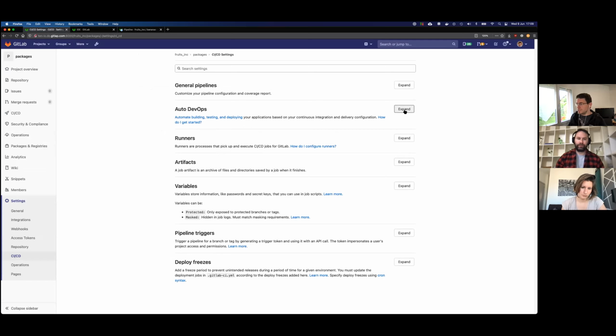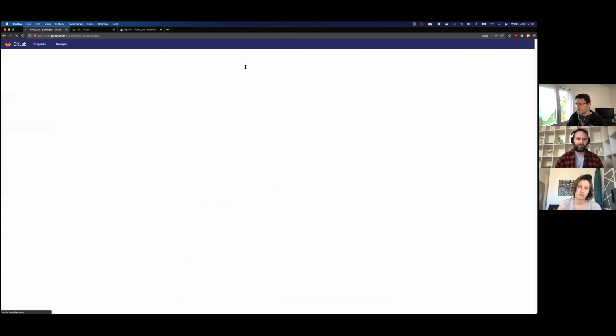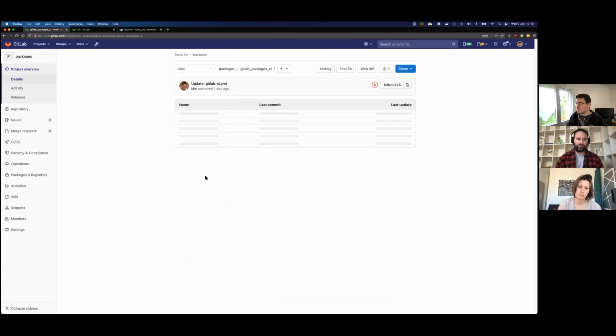So we will need a settings here for this thing. Like this is the configuration file for the repository pipelines, and we will need something similar for the package pipeline. And currently it is in the packages project, and it is in a specific folder.